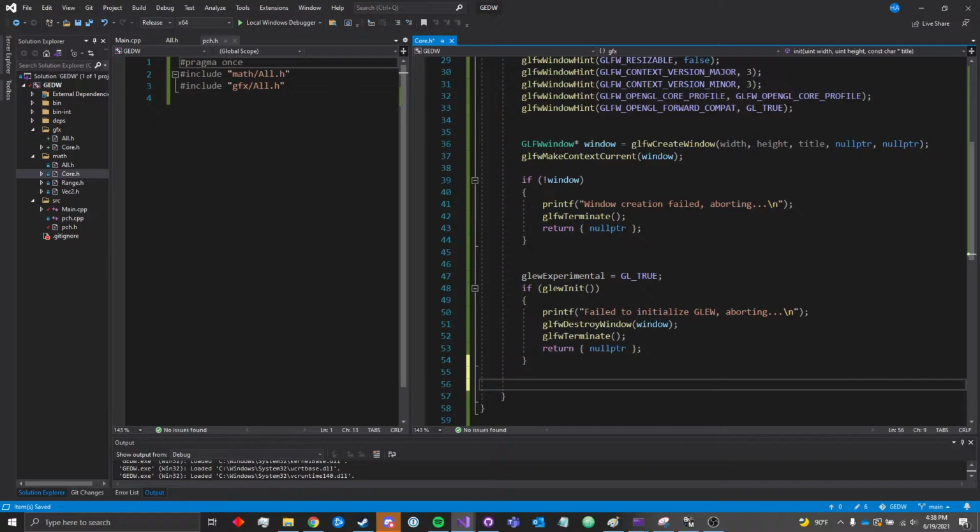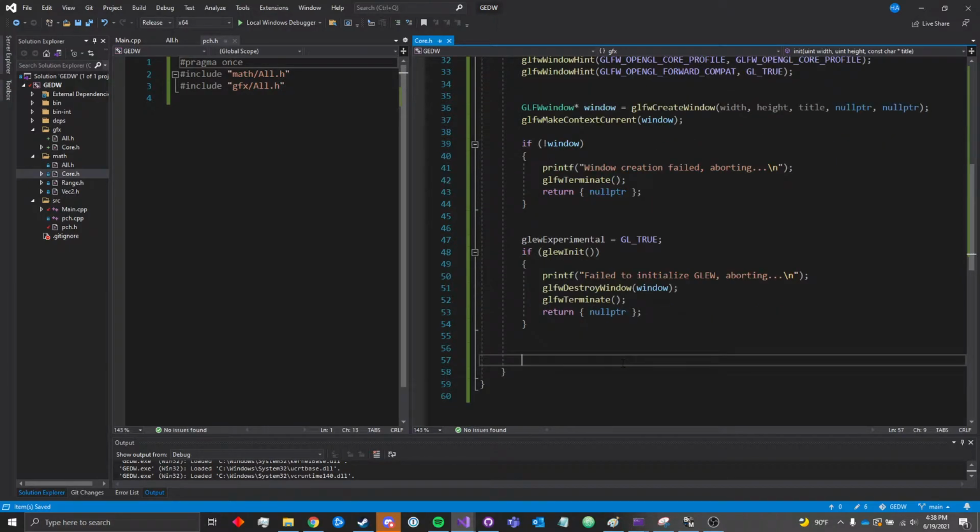So now that glew has been initialized and we can actually use our OpenGL functions, we can set some more parameters. So we'll set GL clear color, which is just sort of the background color of the screen for any pixels that aren't filled in by the rasterization process. I'll just set this to blue for now. And you can see the alpha value here. It doesn't actually do anything, so I'll just put 1.